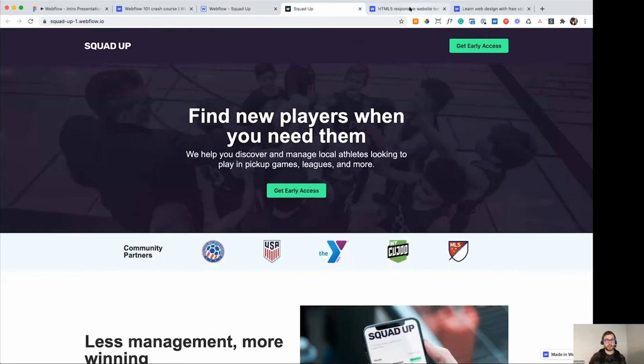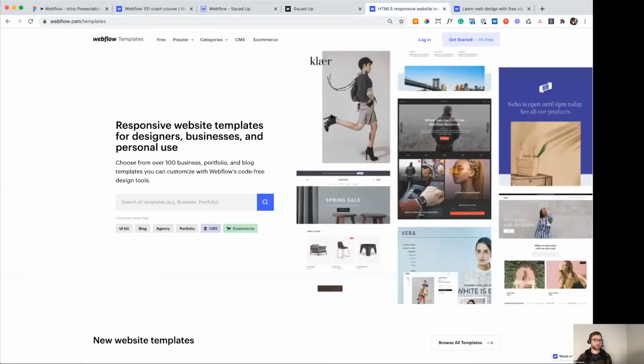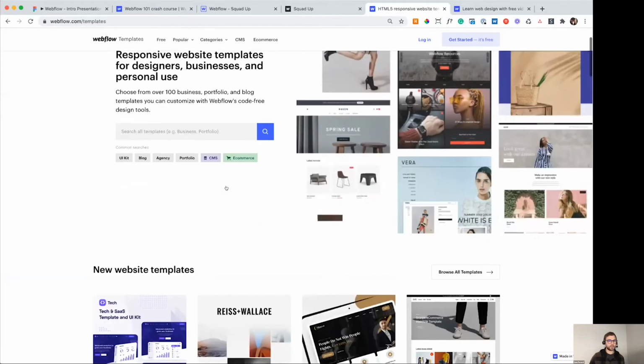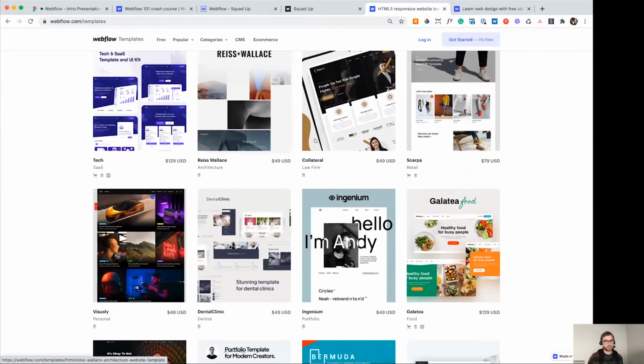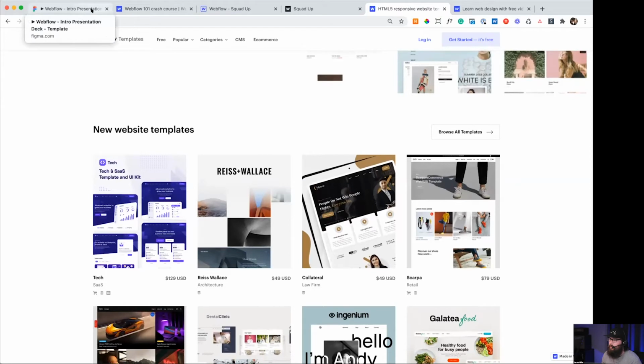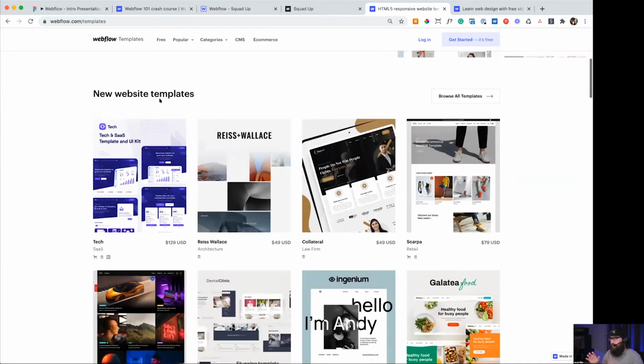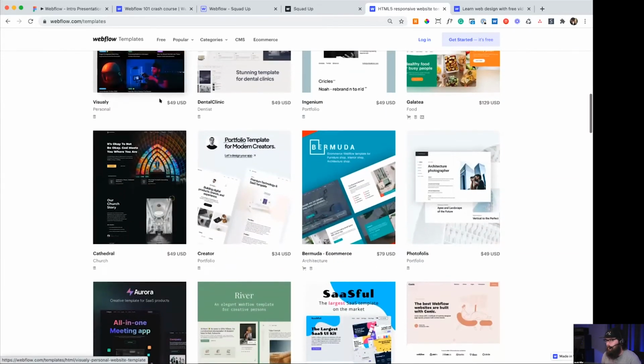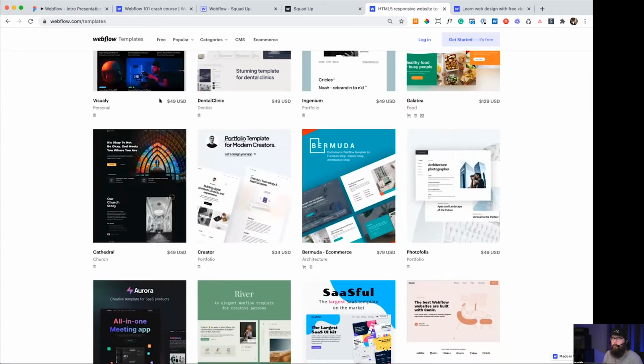One other thing is there are templates within Webflow. So if you don't want to start with that blank canvas, there are some great resources out there to get started. Some of them are free, some of them do cost money, but might be worth checking out. Yeah, it's very similar to how WordPress themes can be. But I think the cool part about Webflow is you can move components around and adjust it to how you want it specifically for you. So yeah. And with the ability to assign classes, and also components, you can make your header a component, make a change in one place, and cascade it throughout every instance of that component.